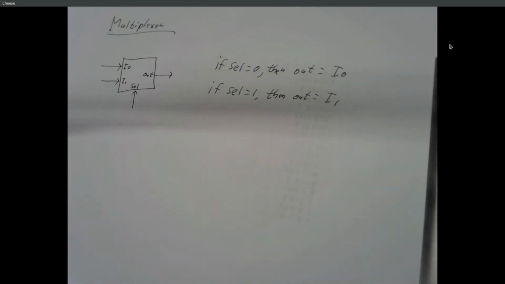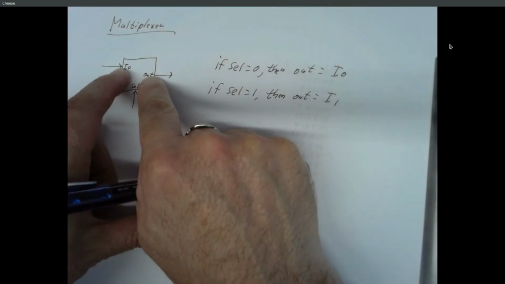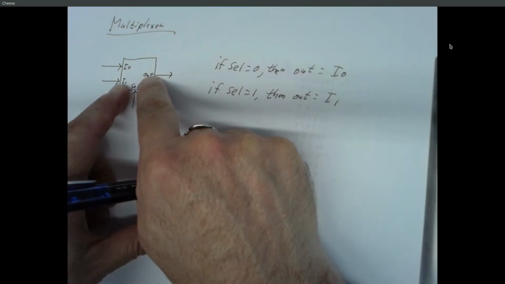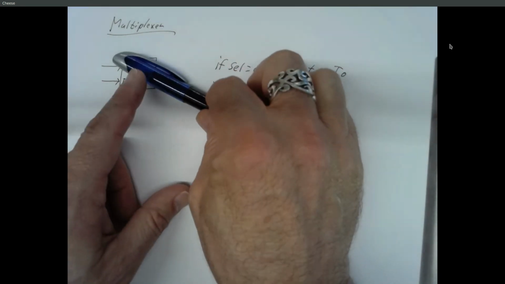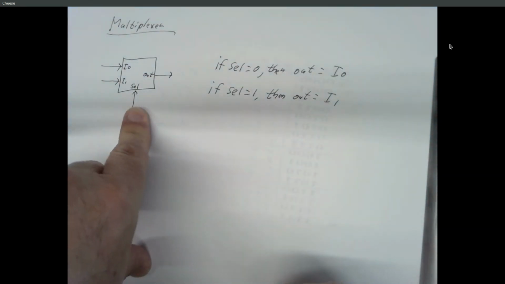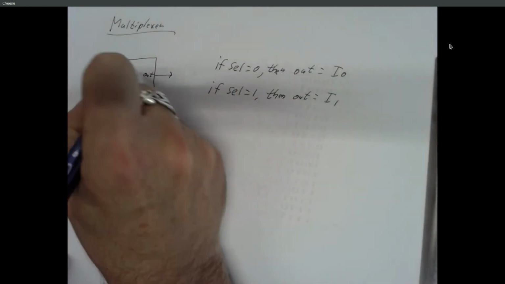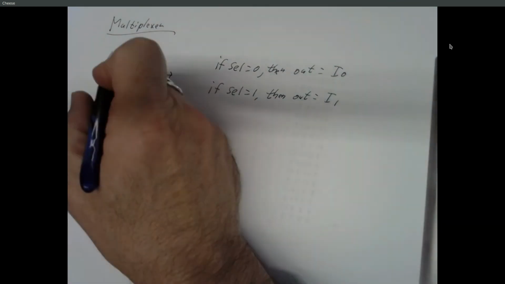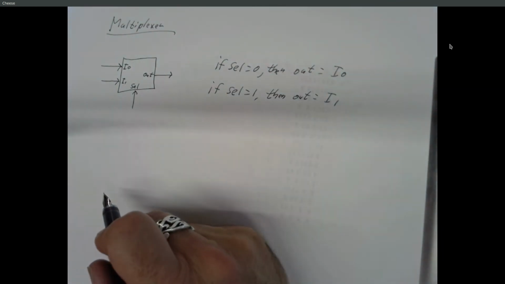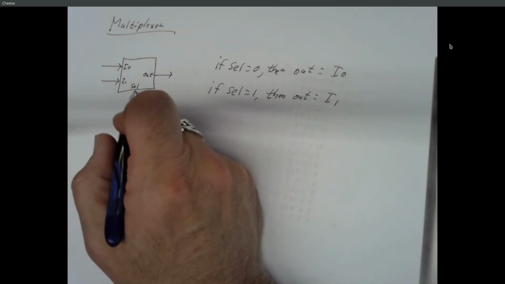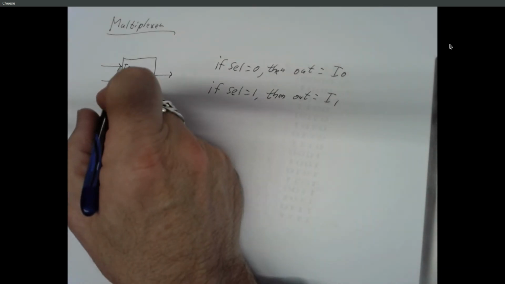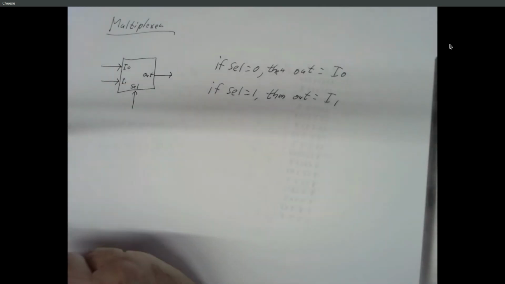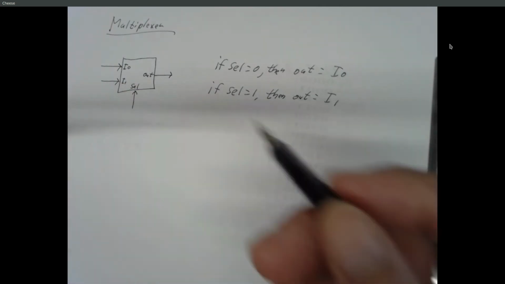So you can think of this as some kind of magic block that has a little movable wire inside. And this wire either connects input 0 to out or input 1 to out. And the position of that wire, either connecting input 0 or input 1, is controlled by this selection input. If select is 0, you've basically got a wire from here over to there. And whatever happens on the input, that goes to the output. If you put 5 volts on your select, so that's a logic 1, now input 0 is ignored, and input 1 is basically connected to the output. And whatever you feed into I1, that comes out.